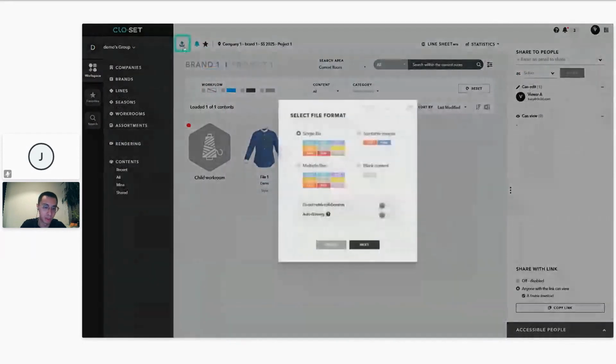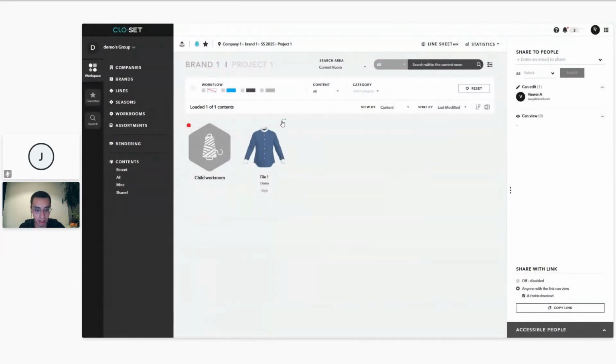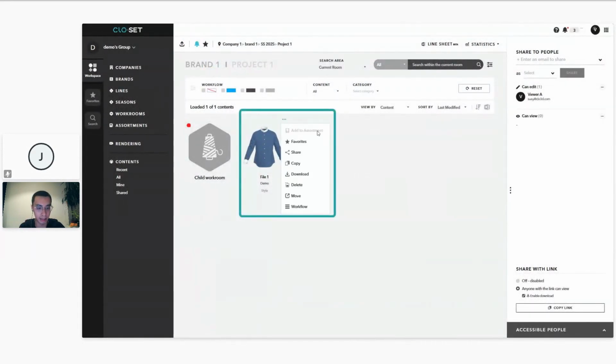And also, if we go back to the workroom, they can freely upload the file or edit, which means move or delete the file inside.